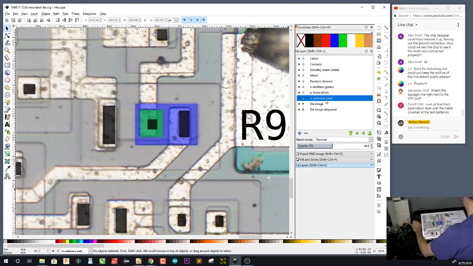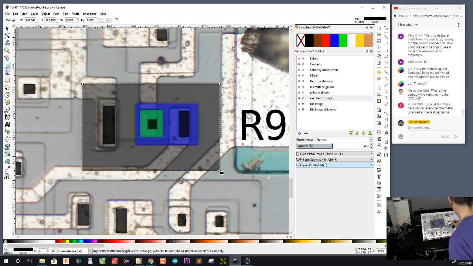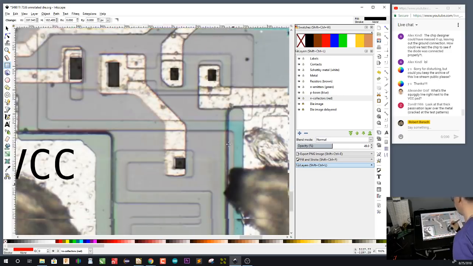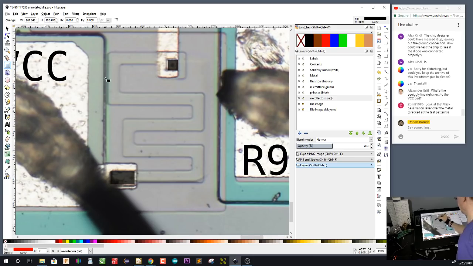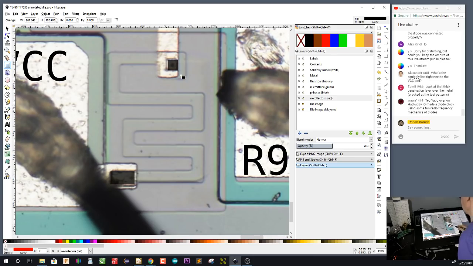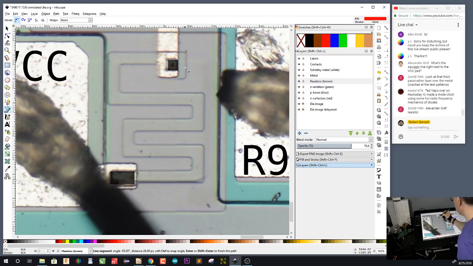What's the squiggly line right next to the VCC pad? That is a resistor. This thing is a resistor. Hey, I'll draw it. I typically color resistors as brown. So here we go. Resistor. Resistor goes around the contact.